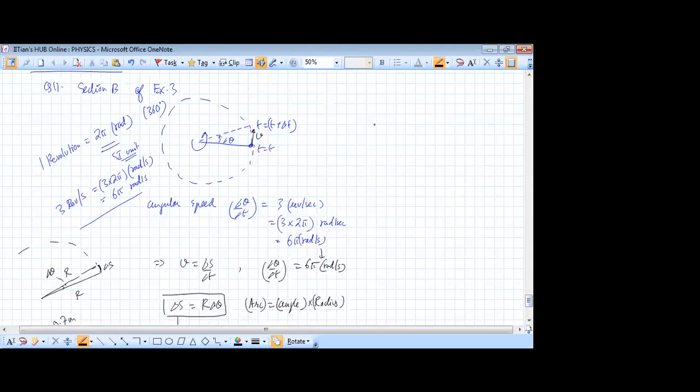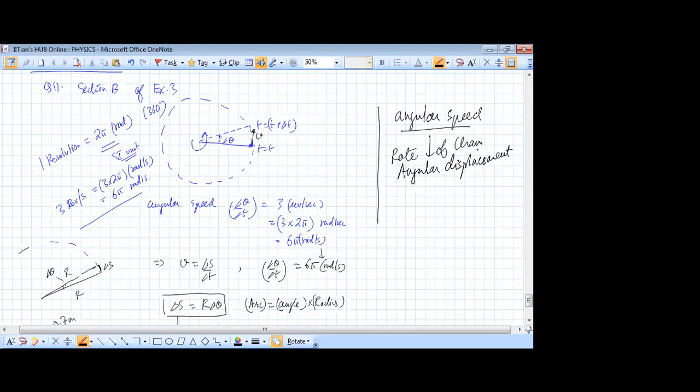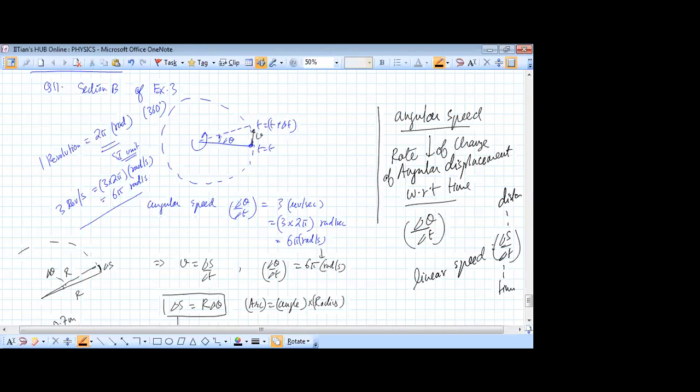The angular speed is the rate at which angle is covered with respect to time. Angular speed is defined as the rate of change of angular displacement with respect to time. So it is the angle covered, delta theta, divided by the time interval delta T. Whereas linear speed is delta S by delta T, where delta S is the distance covered with respect to time. Delta theta is the angular displacement, the angle the particle is covering in a time delta T. So Anshul, hope this is clear. The relationship between angular speed and linear speed comes from the radius.